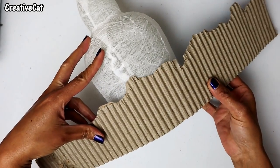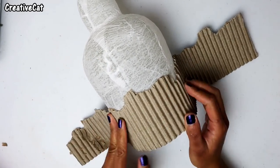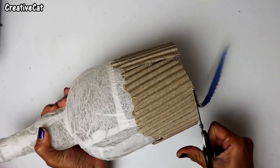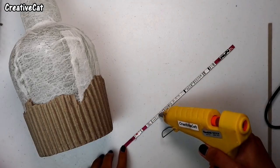I wanted to make a fence-like structure. I cut these stripes from a cereal box.